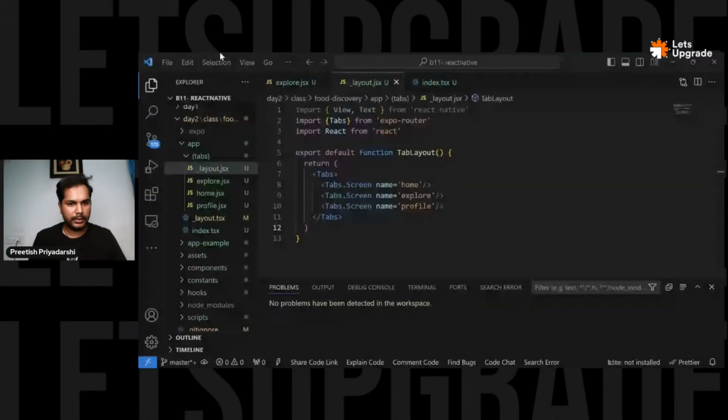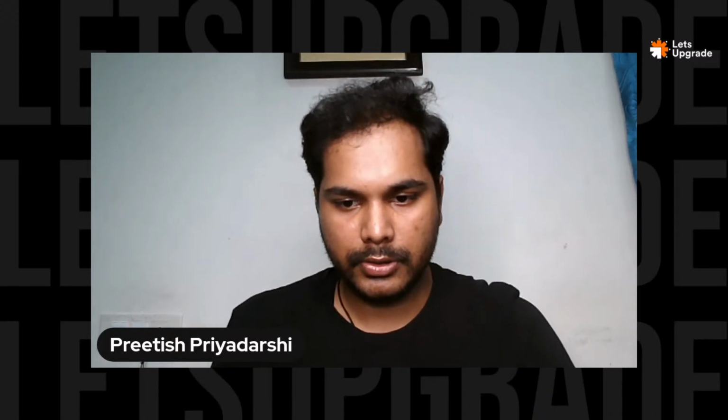Check the screen. All the tabs are there. Yes. How many of you are done till this particular part? Is it working? I don't know why my mobile is not showing here. After this is done, at the bottom you will see three tabs, and this is how the three tabs will look. My emulator is crashing right now, but it is all right. Once you're done, let me tell you how it will look.